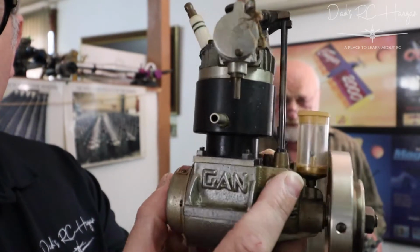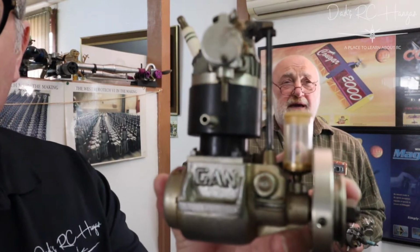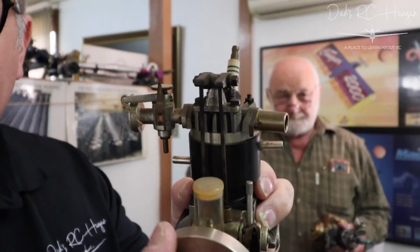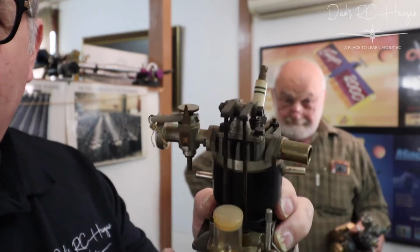So what year would this have come out in? 1970? Oh, no, that motor came out about 54. 1954. I mean, look at that. I'm not doing it justice here. But this is Dad's RC Hangar, raw as hell.